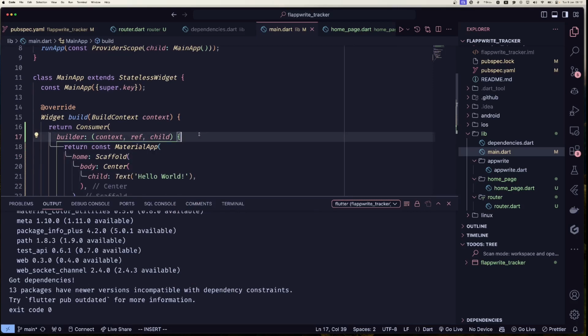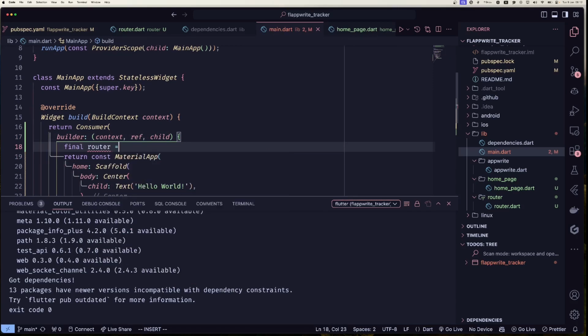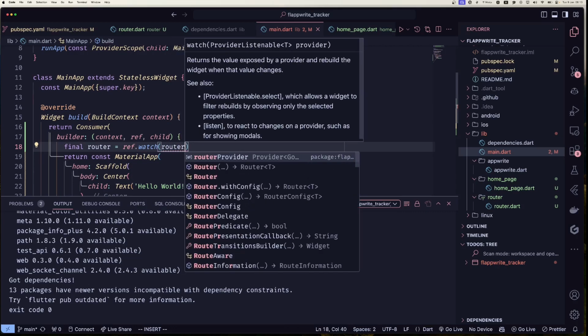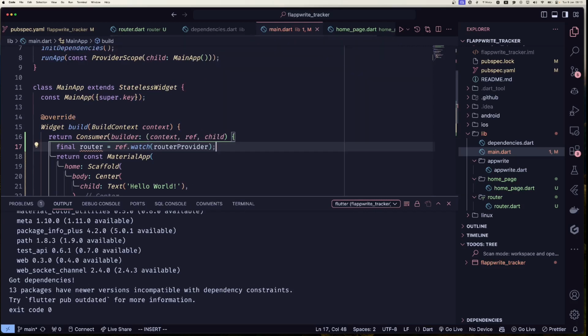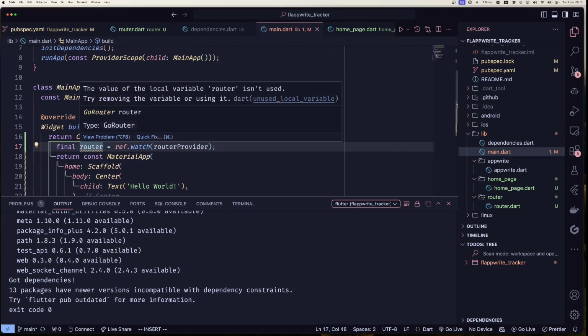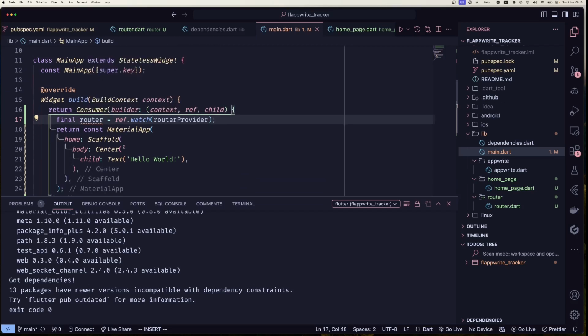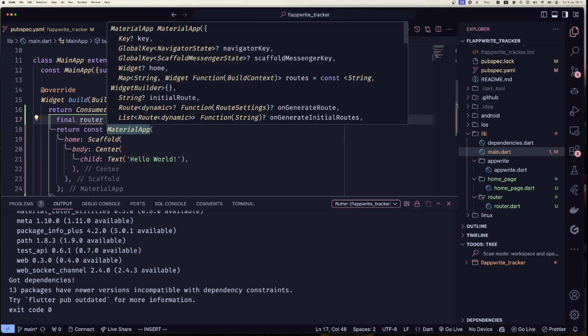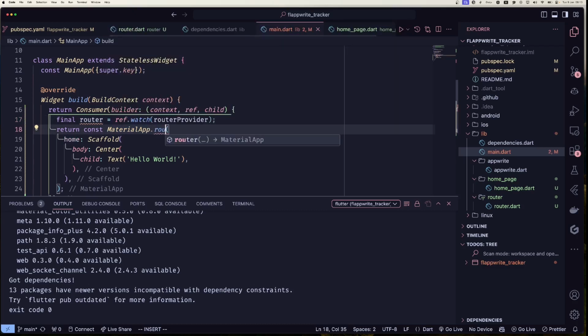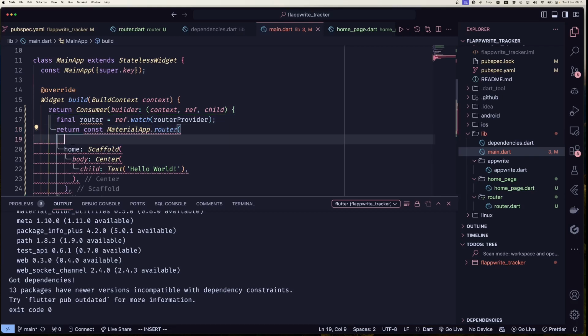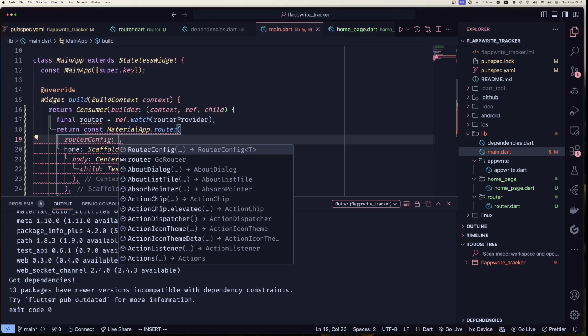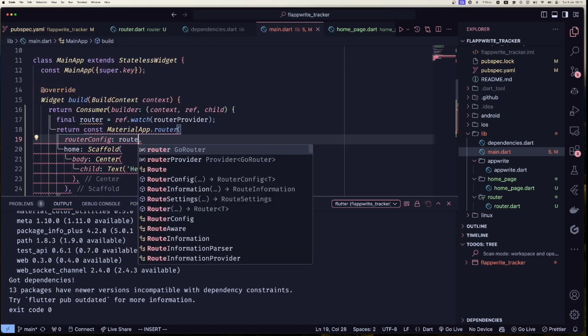Now we need our router, so we can do router equals ref.watch. We need to watch our router provider, right? Now we have an instance of our router which is GoRouter. To use this router in our material app, we need to use a named constructor called router. So MaterialApp.router requires routerConfig, which is simply the GoRouter instance that we have here, router.